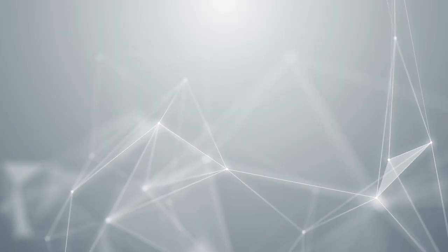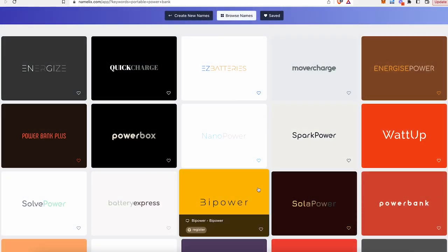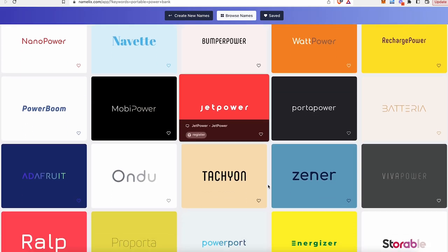Our next AI tool is called Namelix. This one's unique in its own way because it specializes in something none of these other tools do, and that is choosing a business name. Thinking of a business idea is easy, but when it comes to actually choosing a name for your business, that's where it gets difficult. I can't tell you how many times I've spent hours brainstorming name ideas for a Shopify store, an agency, or a business I want to start, just going in circles. All you have to do is enter your keywords, choose a level of randomness, and pick a naming style. The tool will generate various suggestions for your brand name — just sort through the results and pick what you like.